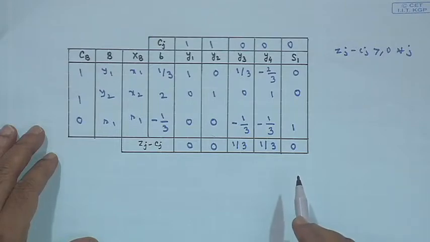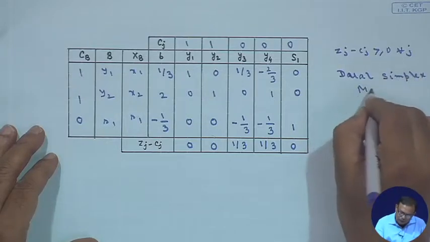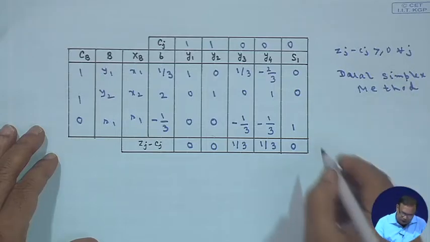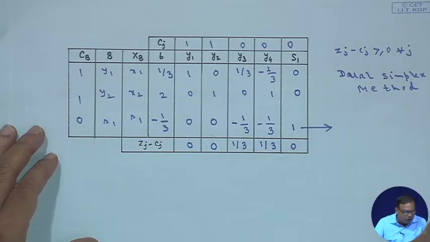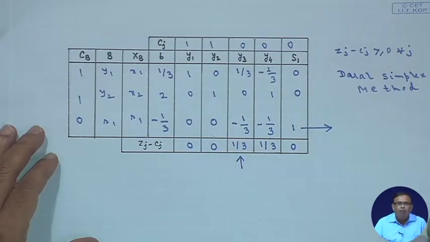I hope you remember that in the dual simplex method, first I have to find out the departing vector, the variable which is going out, and from there I have to calculate the entering vector. So, in this case you first use your dual simplex method. Once you take the dual simplex method, this will be the outgoing vector, and from here you will find that this is the entering vector. I am not discussing the dual simplex method again here, since we have already done this type of problems earlier.